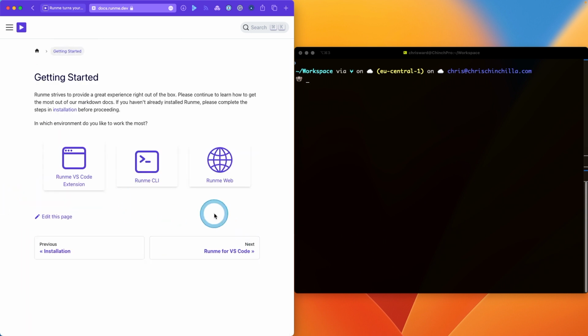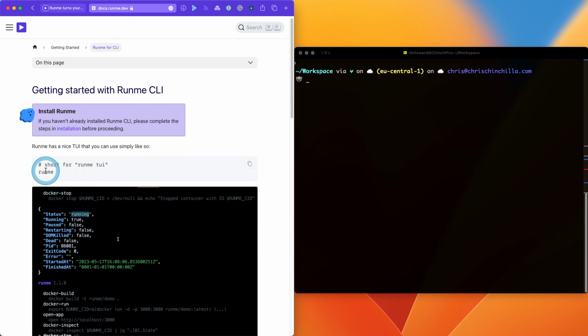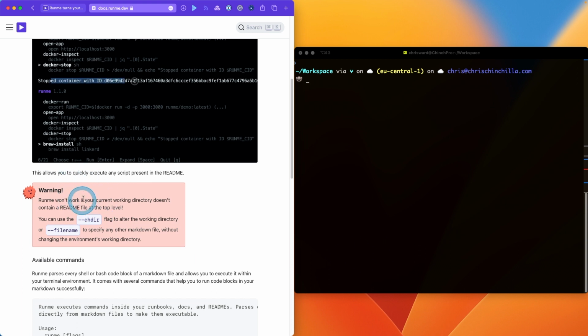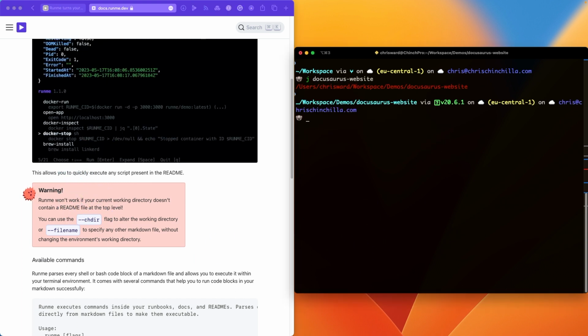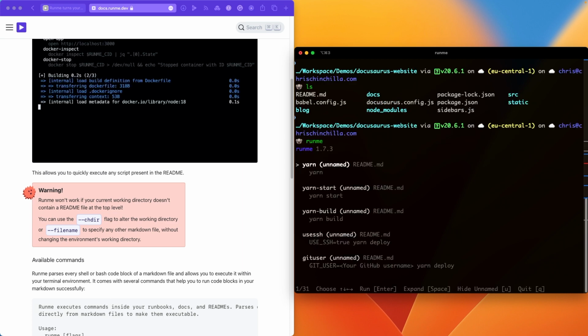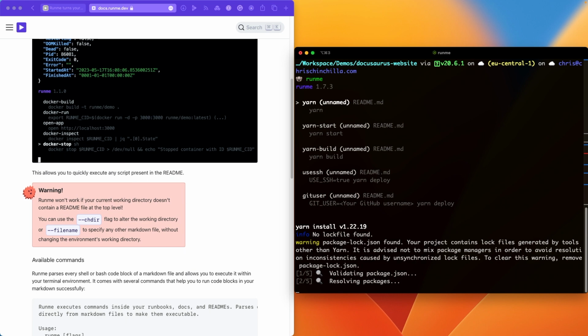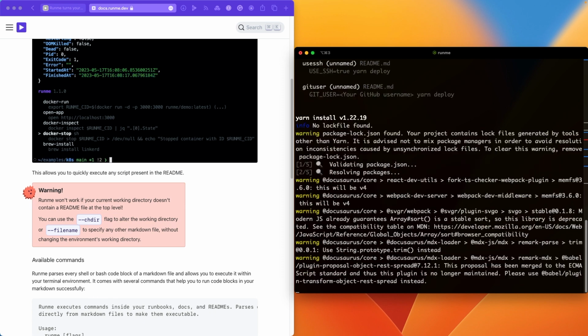Where should we begin? Probably the CLI makes the most sense first. Runme by default will interact with any file called README. You can override that, but that's its default behavior. And you just run the runme command in the current directory where it will look for that file. So you can see there's a classic readme.md there. Type in runme, and it will process the various commands available in the document and offer to let me run them within this TUI, this terminal user interface.